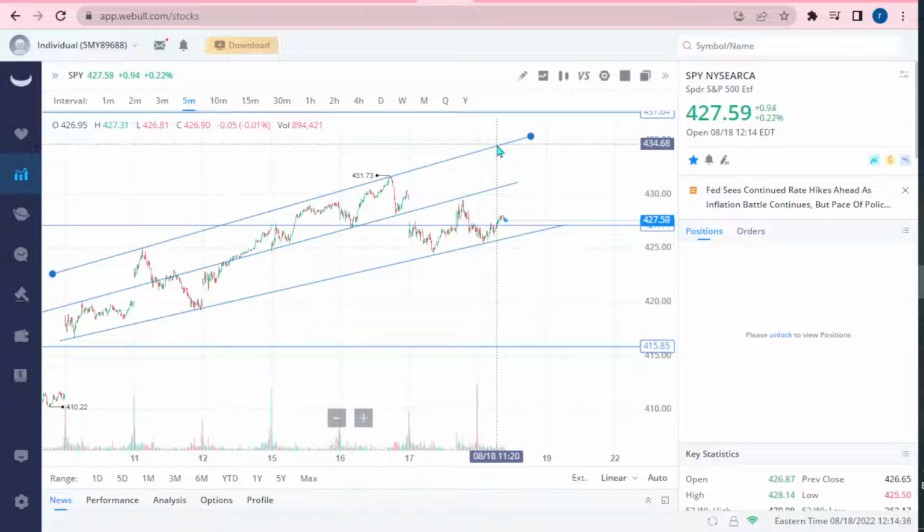So this is kind of how I look at these charts on these shorter term time frames. So now let's say we break underneath this trend line and we actually have a close underneath. Well, then that's when I think things could get hairy, and that's when we start entering this wide trading zone, which is between 427 and right around like 416-ish.